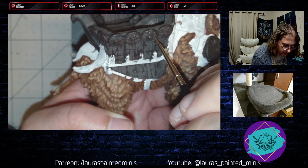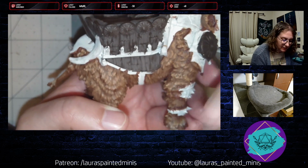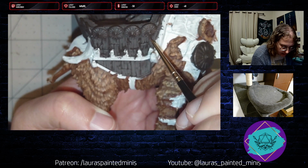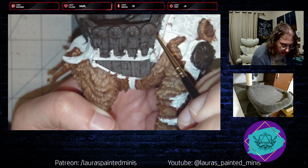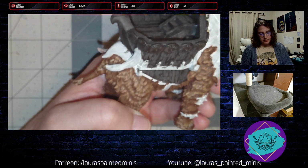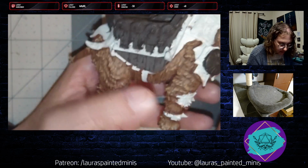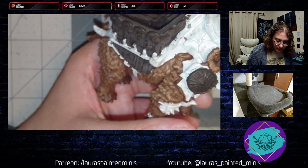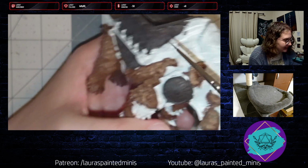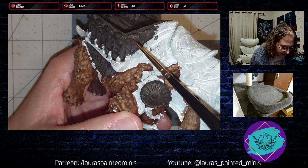In all honesty, it might end up where it just doesn't even matter about the wood showing through. It might just end up getting painted in with dark spots of the walnut brown, or maybe it's driftwood, I don't know. It is going to be hard to get all this metal without accidentally hitting the wood. I'm not the cleanest painter when it comes to something like that. We'll see how that goes.